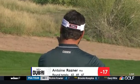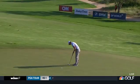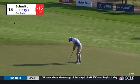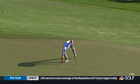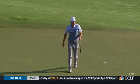He'll be teeing off before the leaders. Chance to put the pedal down and make them take notice. Be interesting to see what they do with the course setup, where they put the pins out there tomorrow. Well, they can't hide them away any more than they have, to be honest with you. They're trying their best, but these guys are just that good. And a good round of golf for Schmidt, 68.